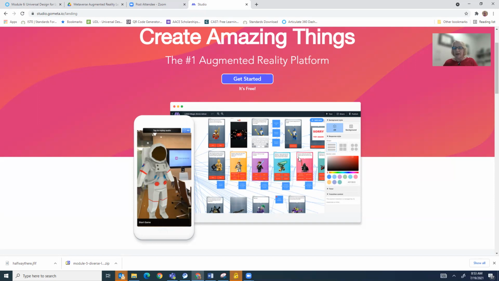This is quite a big scene right here. Yours won't be quite as big, and I'll do a video walkthrough of building one of these as well. When you get done and the user actually pulls it up on an Apple product, a tablet, an iPhone, this is what they'll see. So they can bring in one of these characters, which can actually come into our world, and you can interact with them.